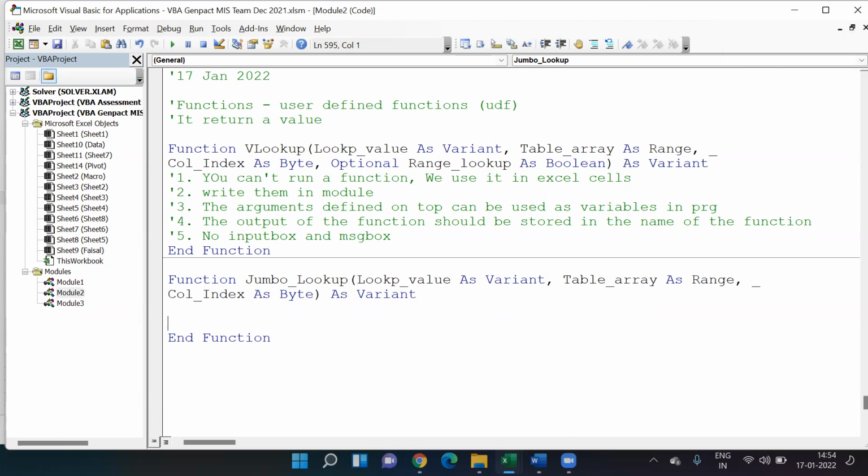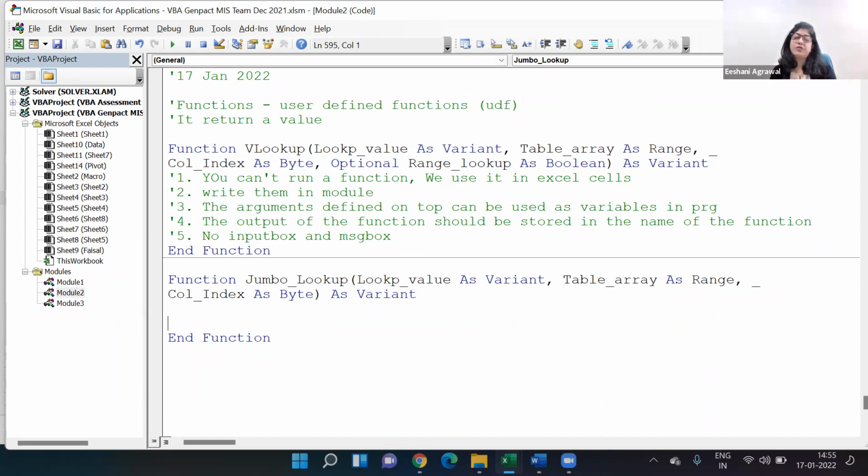I think we need one extra input. Which input? I think the match function, because match is needed, no? Match you can include as a part of your program only. There are two ways you can do it. Either you get a column index number from the user and just put the column index number over here. Let's do it that way right now, because otherwise we'll spend one hour only on this program.